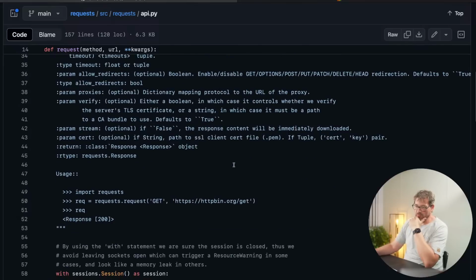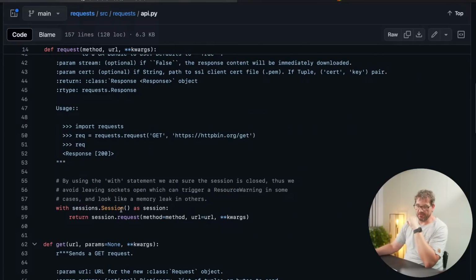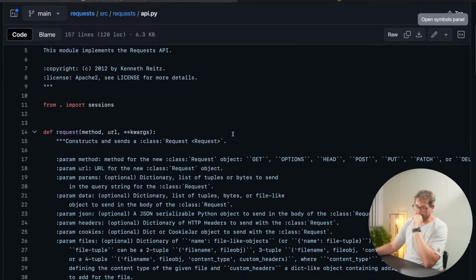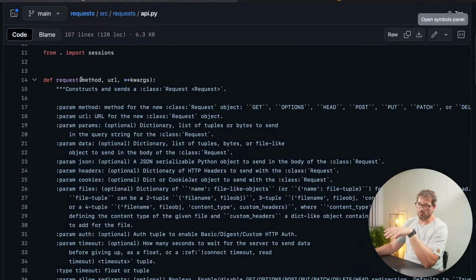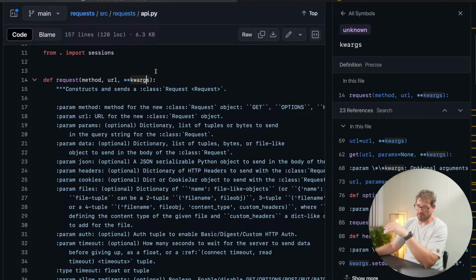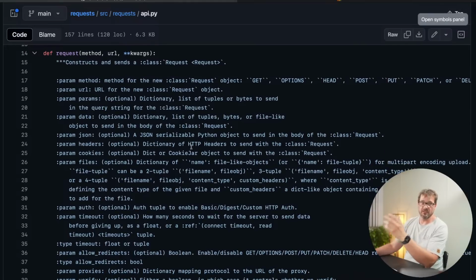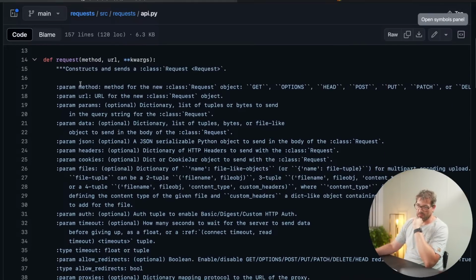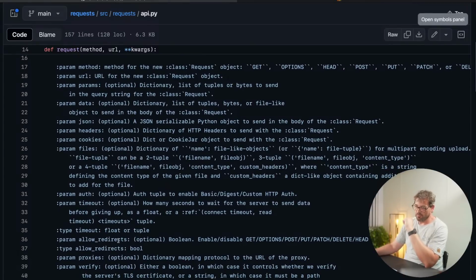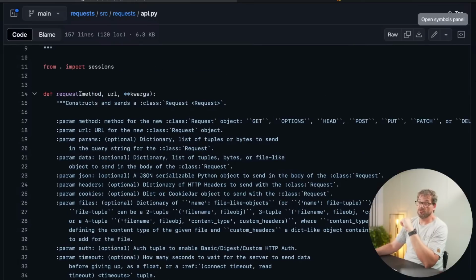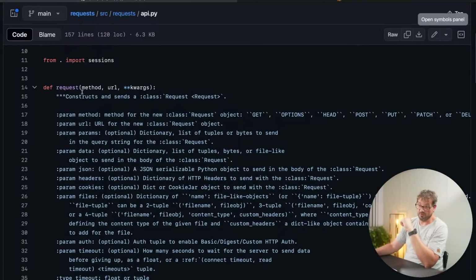So this does nothing more than basically create a session and pass that to the request method of that particular session. I'm not a big fan of this kind of setup where we have just a couple of arguments, and then there's a crap load of keyword arguments that can be basically anything. To me, this is a bit like a kitchen sink kind of function that has a ton of different possible parameters, and you have to really dive into the documentation of the function to figure out what those parameters actually can be.